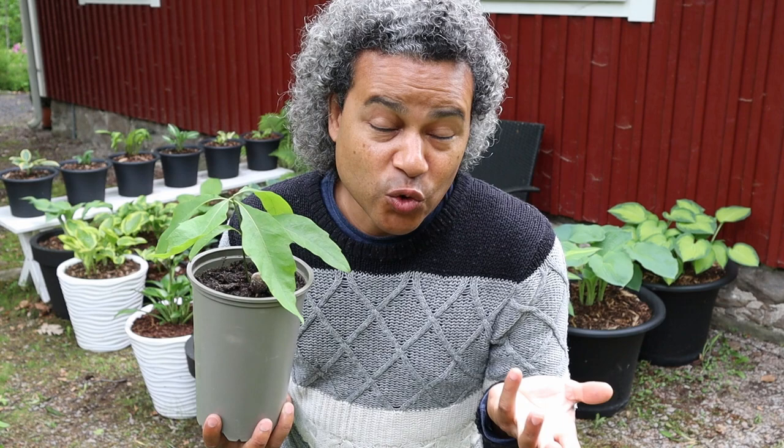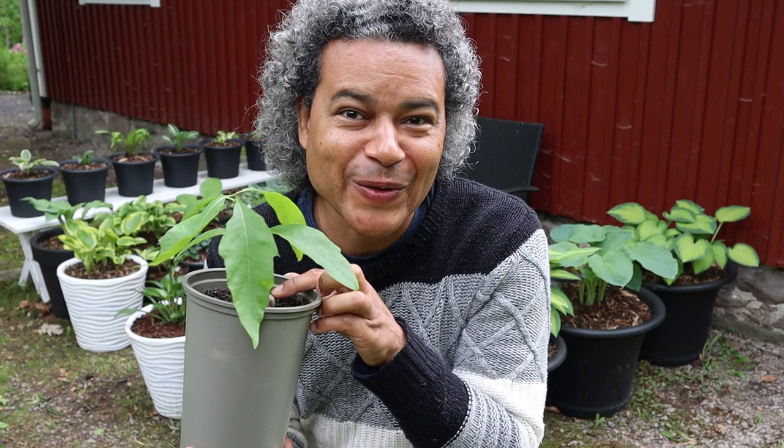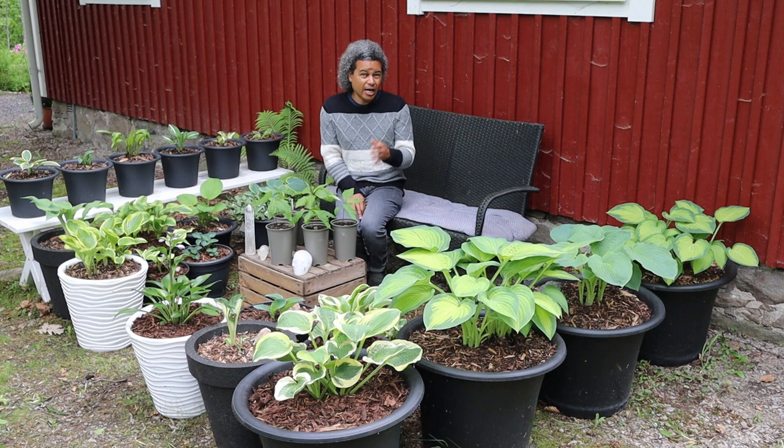I have six examples I'll be placing in different areas of the garden. I'm not expecting all six to survive to adulthood, but if I get a couple — or at least one — that grows up and becomes a beautiful tree, I will be so happy. If I can look back in 10, 15, 20 years and say 'I planted that, I grew it from seed, from an acorn,' and now it's this beautiful majestic tree — that is going to make me so, so happy.